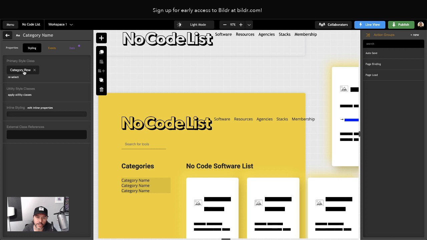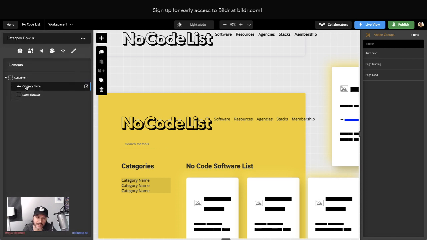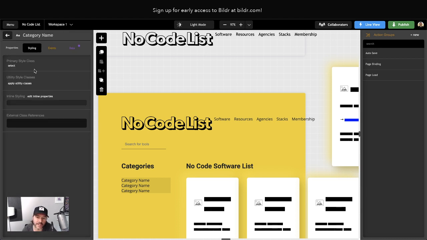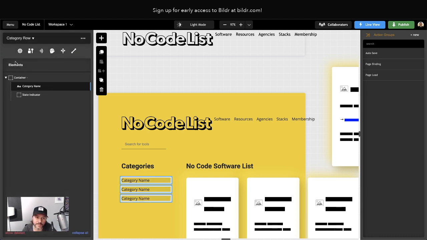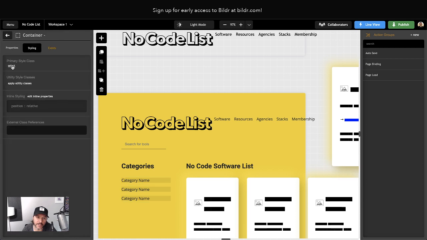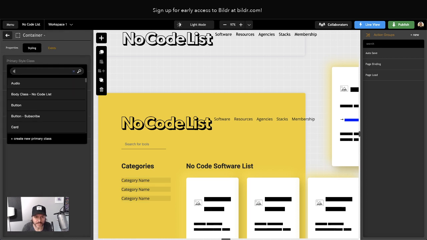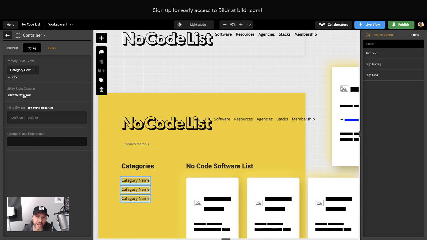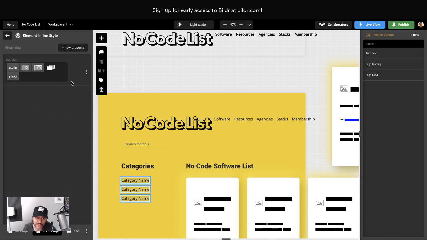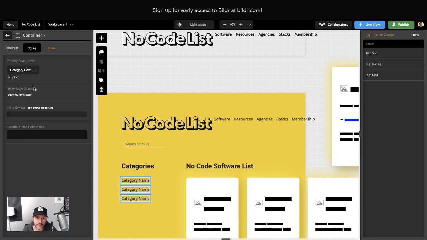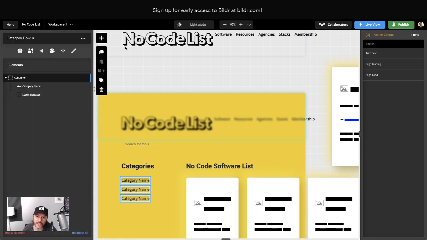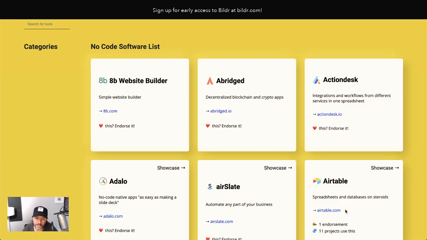Cool. So actually what I'm going to do is I had just the text box in here and it had a class that was representing the whole row. I'm going to remove that class from the text box and I'm just going to pop it onto the container because that's really what should have it. And then I don't need this inline property anymore. Okay. And so now I can already see that the width is correct. Yep. So we're all good there.